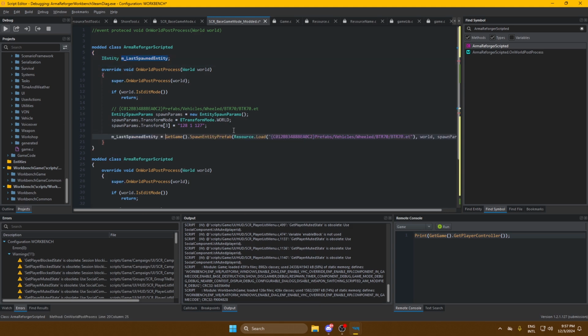Let's assign it here. Spawn entity prefab will return an entity, the entity that it created, if it created any. So that means that we can assign it to this variable here. So now this variable is technically part of Arma Reforger scripted.